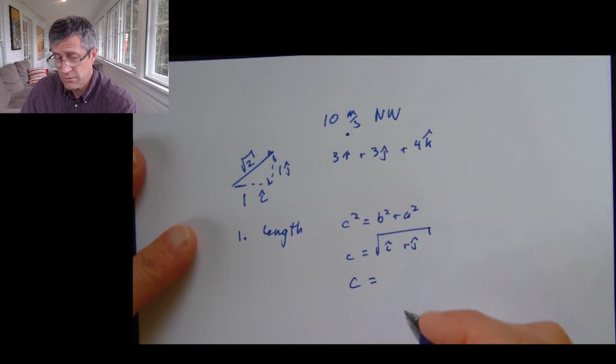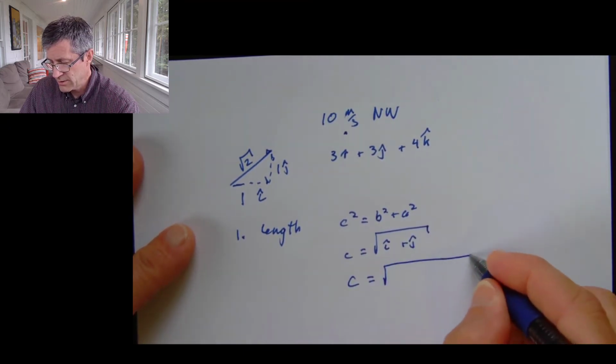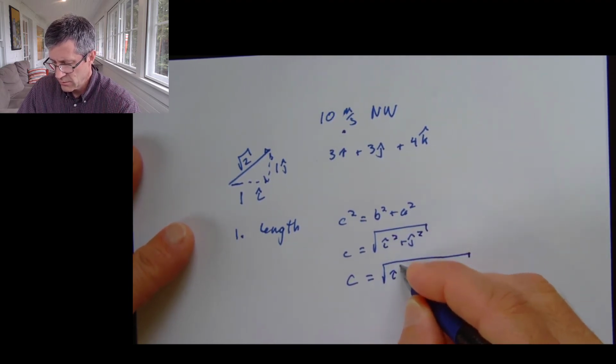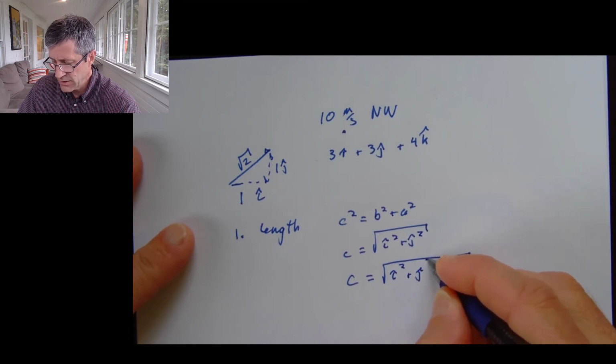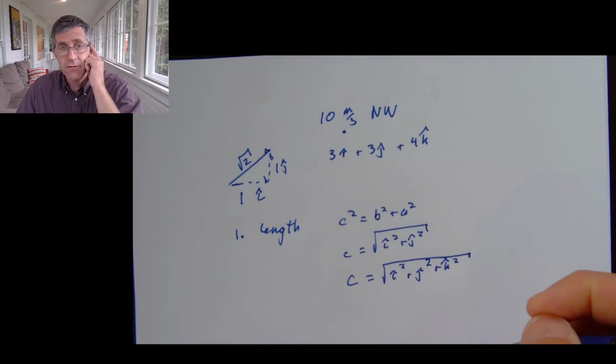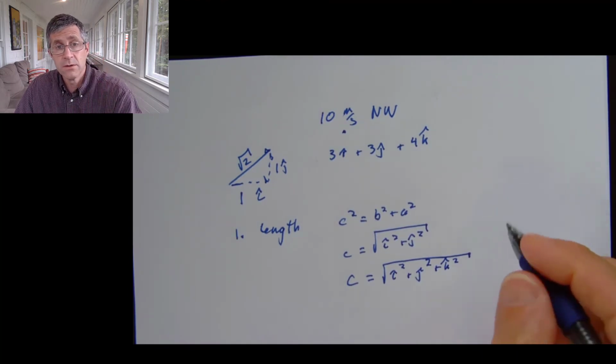So if I wanted to find the length of one that had 3 dimensions, well, I'm just going to make it a little bit longer. I'm taking the length of my i segment squared plus the length of my j segment squared plus the length of my k segment squared. And if I take the square root of all of that, then I'll get to the magnitude of the length.